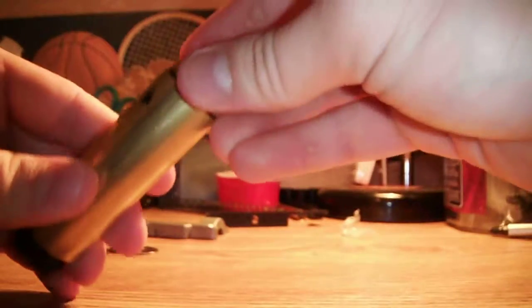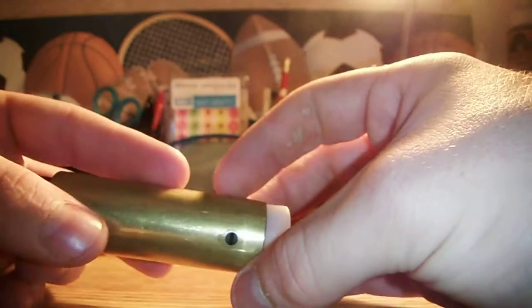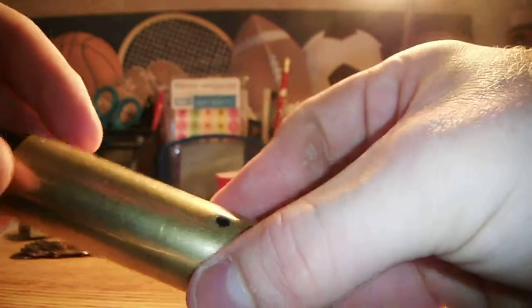I'm not going to glue it in this case — this is just for demonstration purposes. Also, this is a G&G blowback, and I honestly don't know how this is going to affect the blowback. The piston head is right at the blowback hole, so I'm not sure if it'll affect the air seal. If it does, I'll have to do the washer mod instead of the sorbo pad mod.